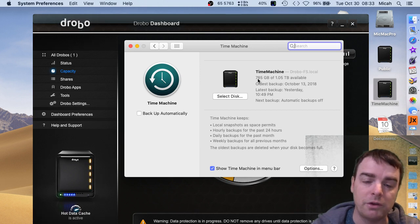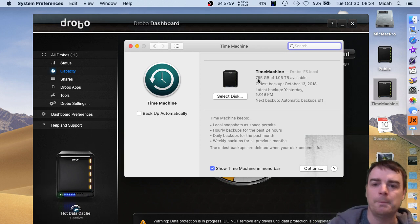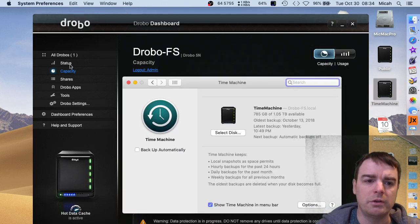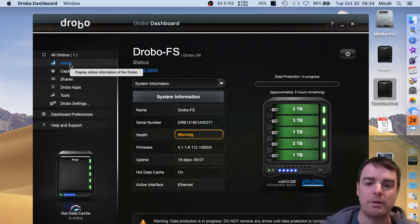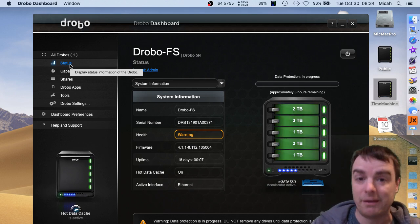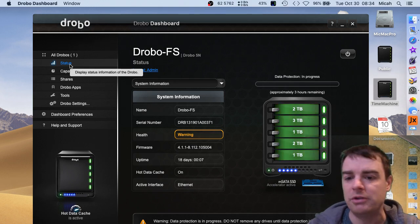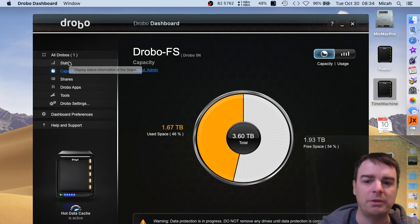So that includes my wife's Time Machine backups from her MacBook Air, which is at only 120 gigs, I think, and of course my backup, which is a fair size, a couple hundred gigs there for sure. So for the next guy who's having Time Machine corruption issues, try just leaving it connected to the network all the time and only backing up while it's on the network and while it's been on the network for a while, say after a reboot. If you're switching between network and Wi-Fi, it's going to be switching IP addresses and could cause you issues. So just a little update there.